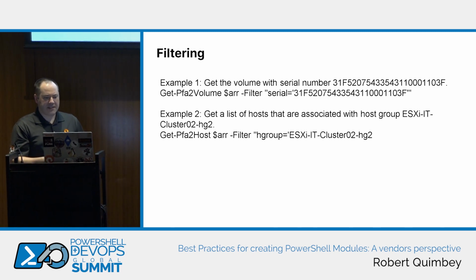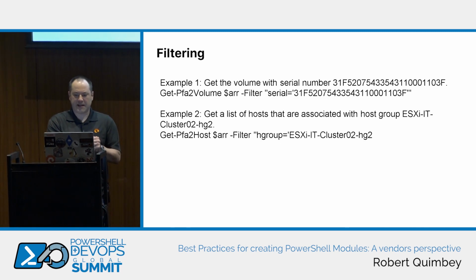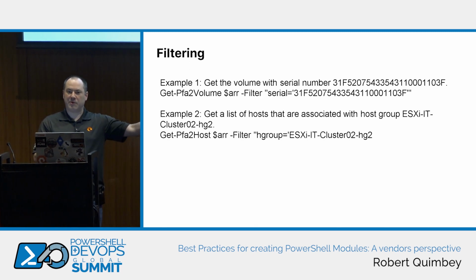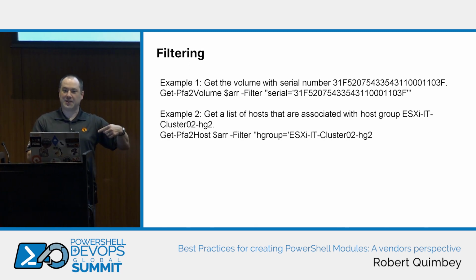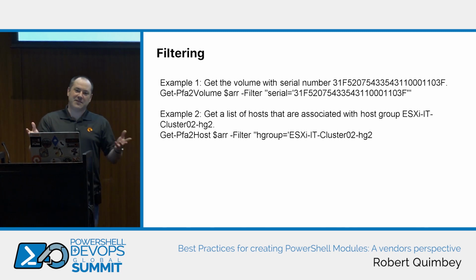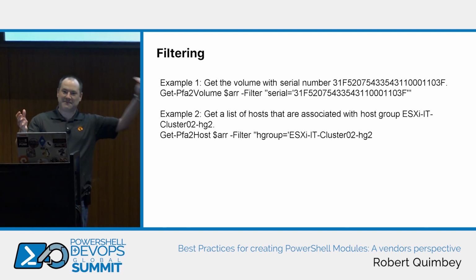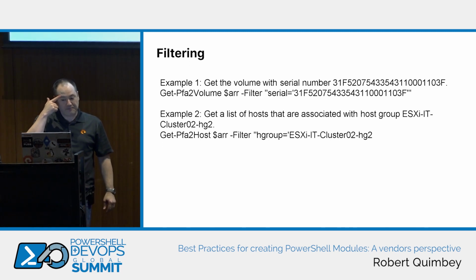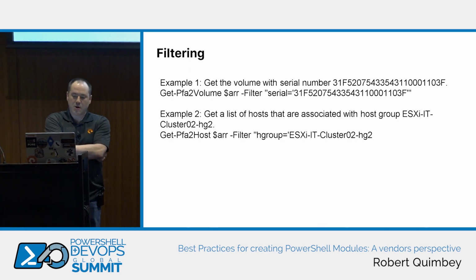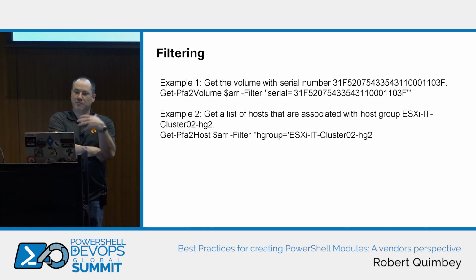If you caught Anthony Nocentino's great demo, he was showing almost an order of magnitude faster results when querying for things on our endpoints, by asking the endpoint to filter and just send the top 10. I've done this before, right? Hey, get all volumes, 50, or get all snapshots, even worse, like 50,000 things come back. And it's just going for 5 minutes. Whenever you can filter on your endpoint, if that's at all possible, it's going to depend on whatever your module is talking to and whether it supports it.